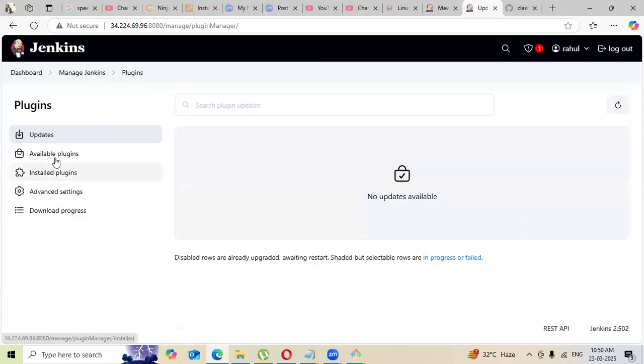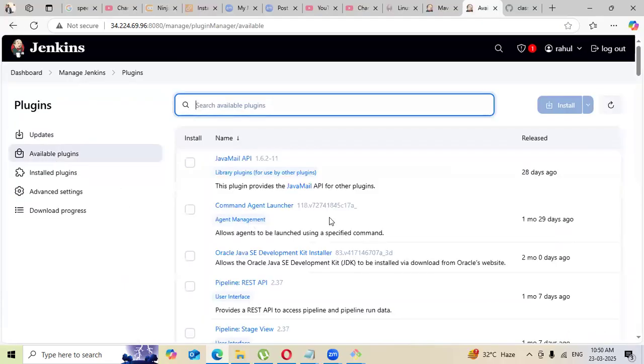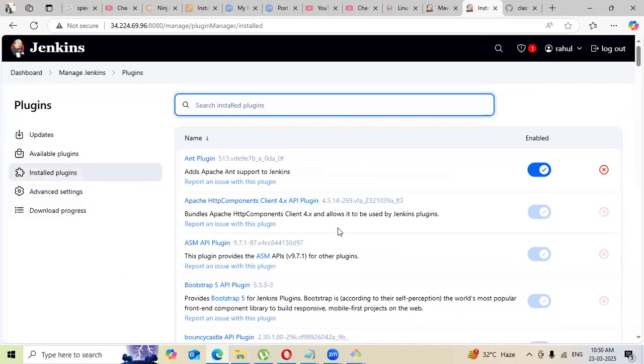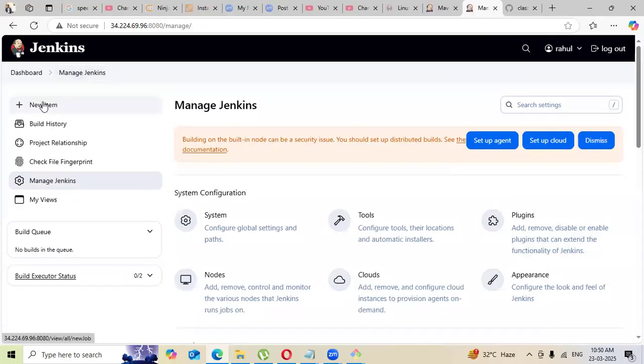After plugins, I've gone to available plugins and I've added the Maven plugin. After installation, you can see the plugin in installed plugins. Once you're done with the plugin, then you can see this job, or else normally you won't see this job. Okay. So I hope you're clear with the Maven lifecycle with the plugin.